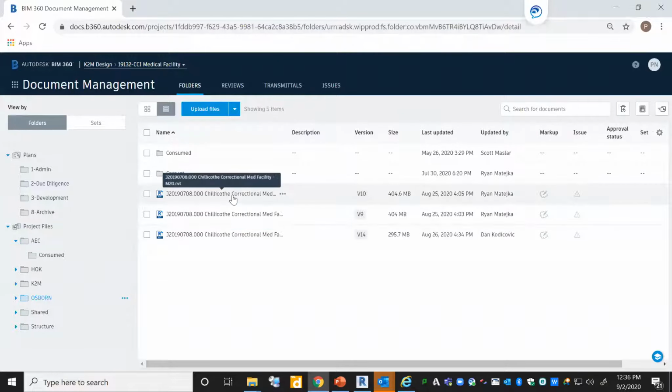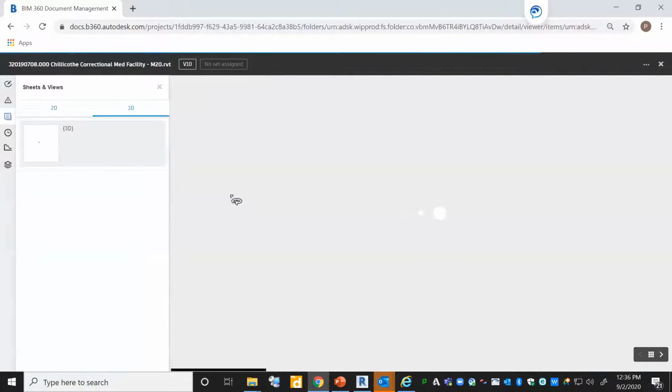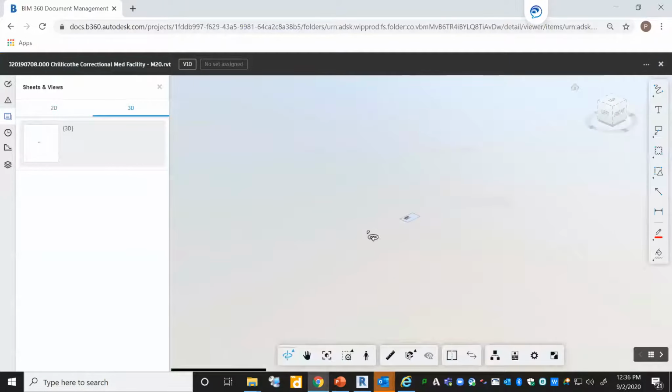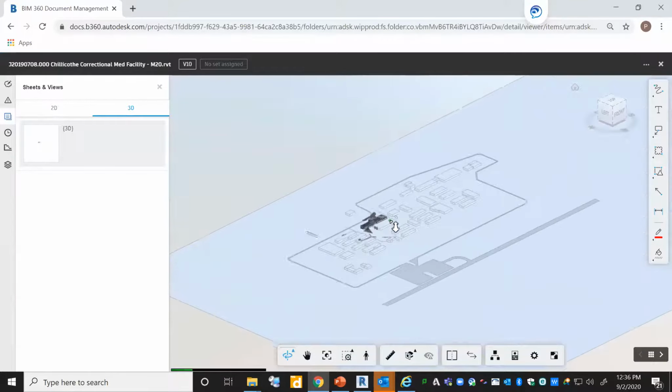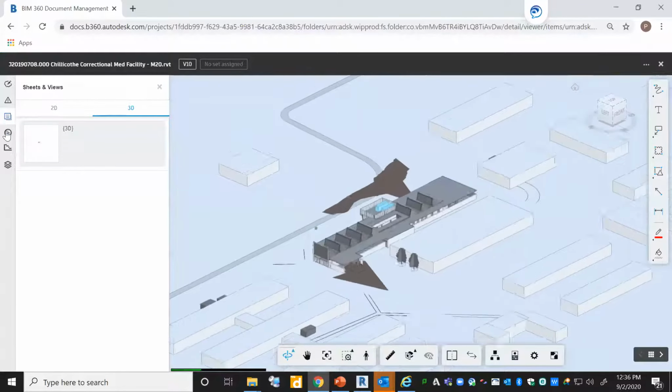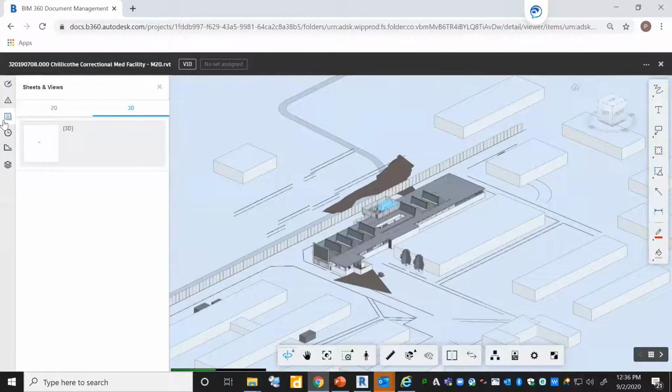let's do mechanical. I'll click on that file, and then it takes you into this preview mode. And then from there, you can zoom in on your 3D, and you have a side menu over here.